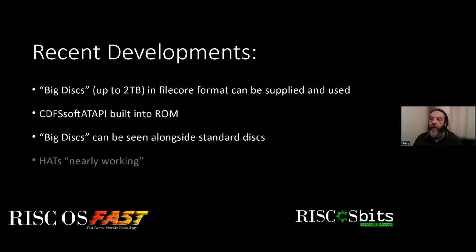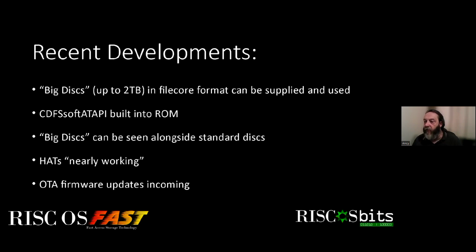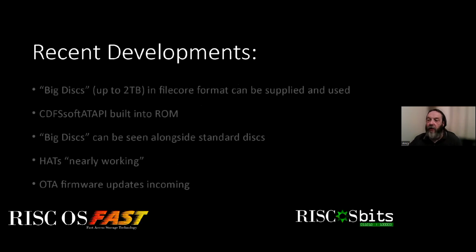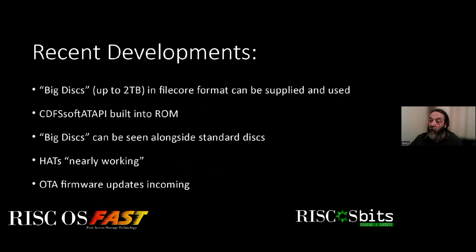So those are disks up to 2 terabytes in FileCore format that we can supply and use. Where we have some problems is that if you try to format a 2 terabyte disk using HForm, it'll go, that's 256 gigs, so I'm not sure what you're doing there, and it will only format it to 256 gigs. So we have to format the disk for you, because we have to use, as bizarre as this sounds, a Linux program to format it in FileCore format at that size and recognize those 4K sectors, or as we're doing, emulate those 4K sectors as well.